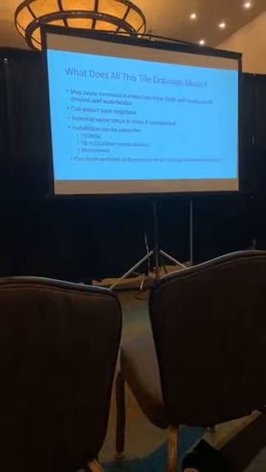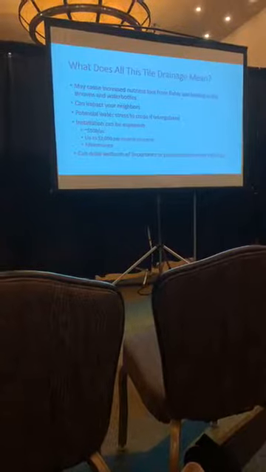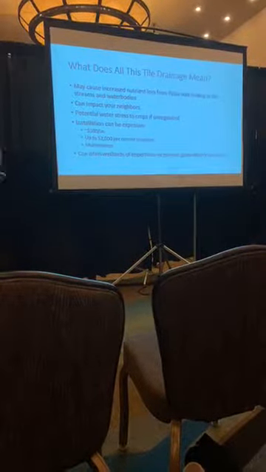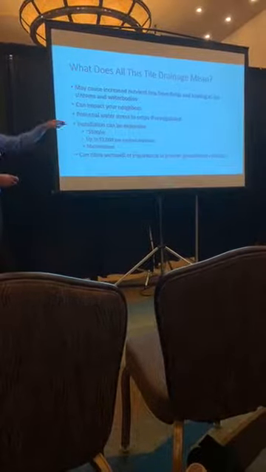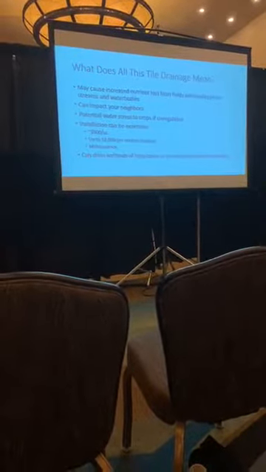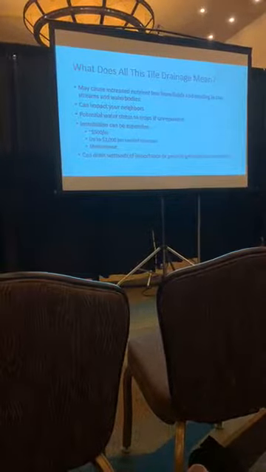So what does all this stuff mean to y'all? So this may cause increased nutrient loss from the fields, loading in the streams and water bodies. It can impact your neighbors because you're getting rid of water, you're putting it somewhere else, you're drying a wetland maybe. Can potentially stress the crops if unregulated. So if you don't have a problem tile in, it can stress crops. And then installation can be an expense, so cost per acre. And then it can also drain wetlands of importance.